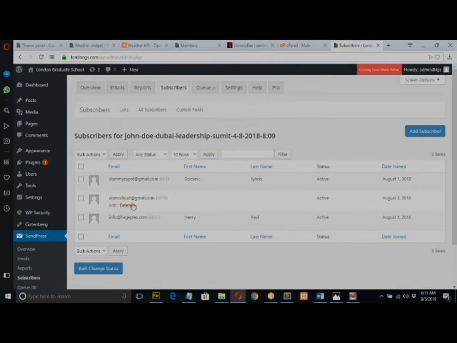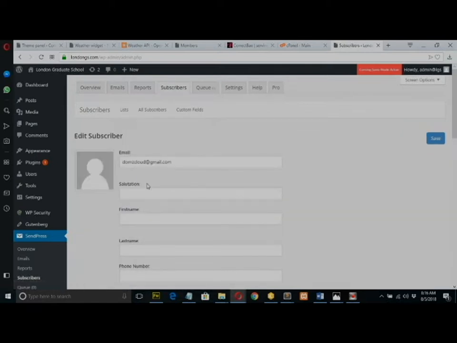Now I noticed something here with the first subscriber we added. I can see the first name, last name appearing here. Let's edit it and see what could be wrong. First name was what? I think we had Dominic there, and then I put Mr. as an honorable, HON, and then last name we had it as, I think, Fidelis, right? Fidelis. Save it again.